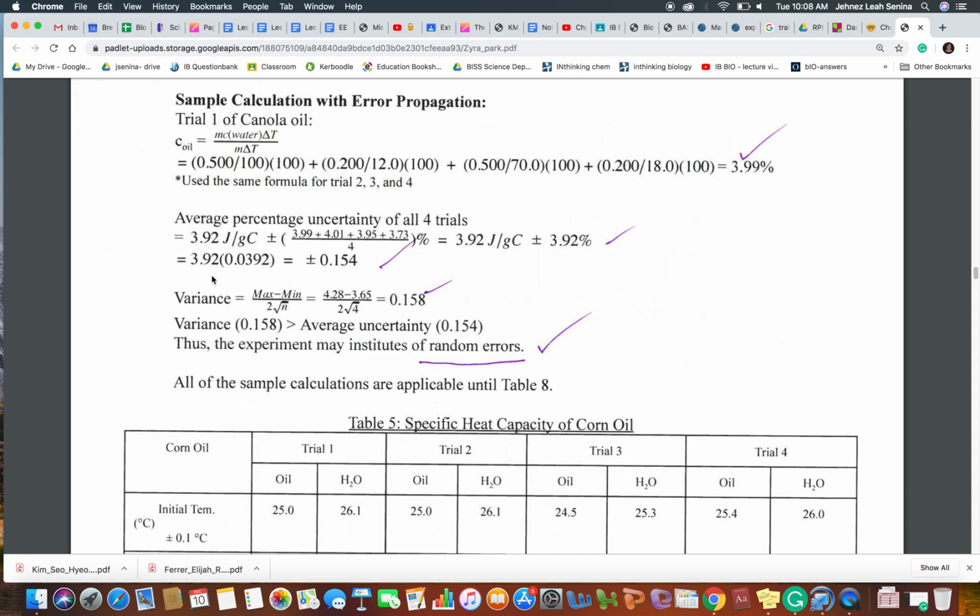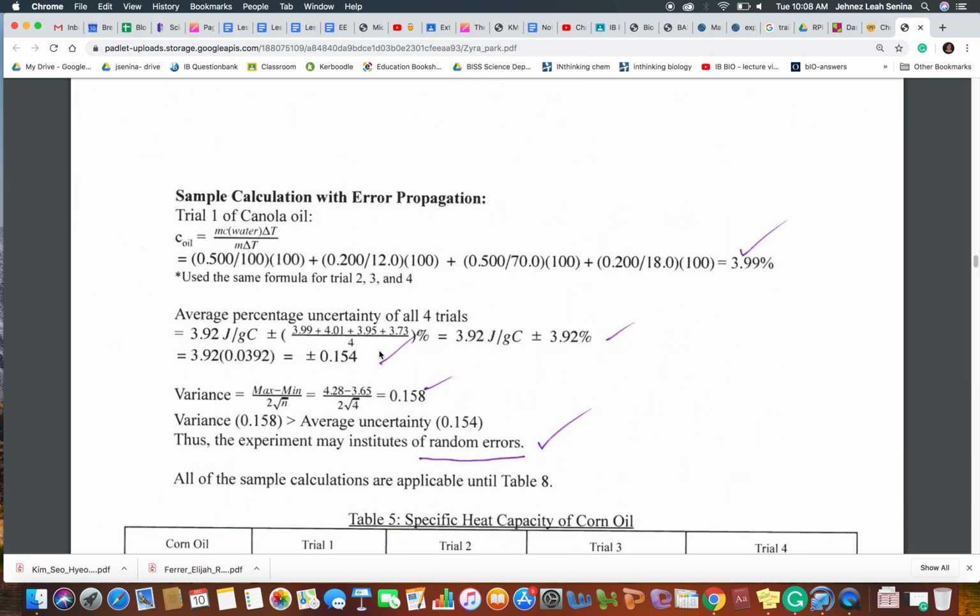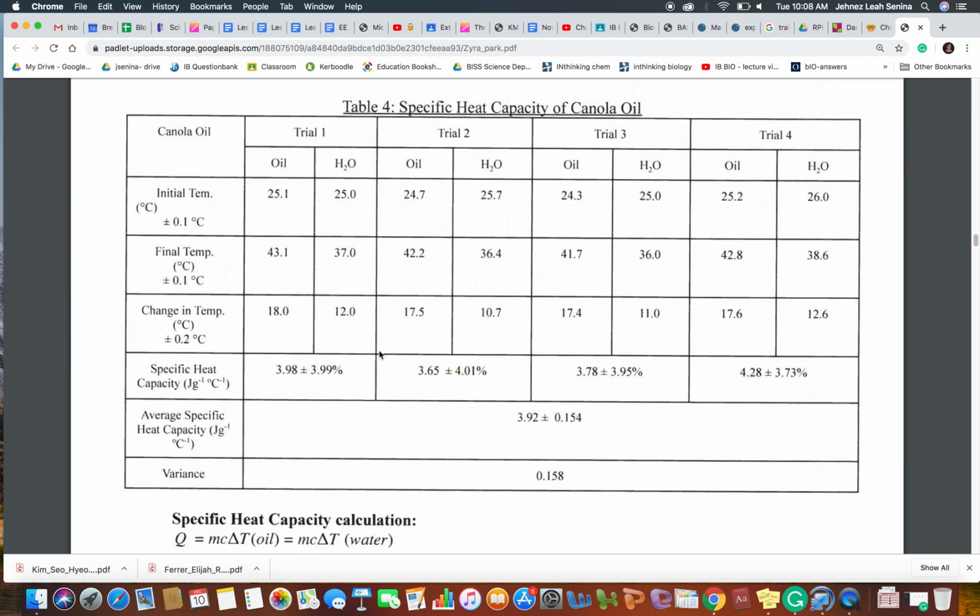As you can see here, after she calculated the variance, she put an interpretation. Thus, this experiment is made up of random errors. I don't like that. This experiment generated random errors. Clear? That's for canola. Do we have questions so far? Okay, do we understand how we're propagating errors? So your final propagated error right here, you said is 3.92% or 0.154. We converted it into absolute uncertainty because we want to compare it with our measured variance. Clear? I hope this is clear.